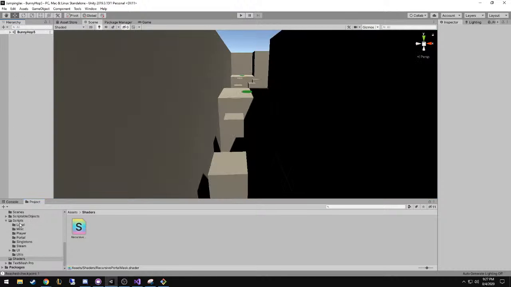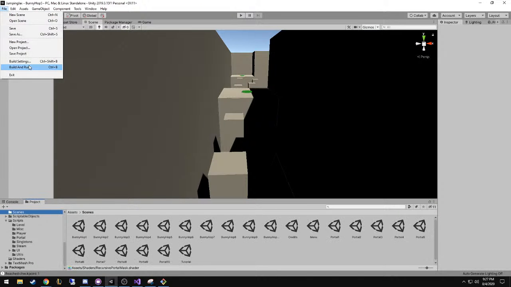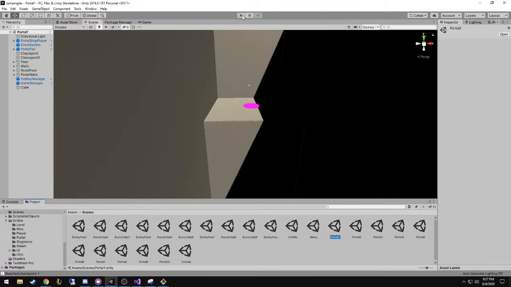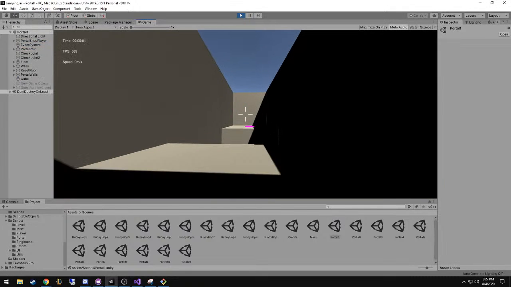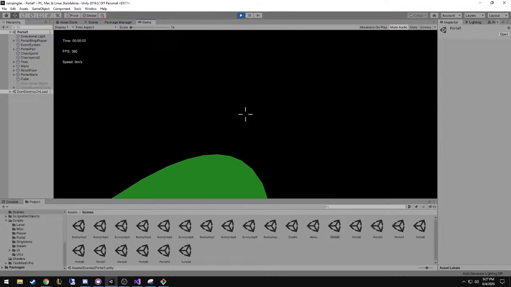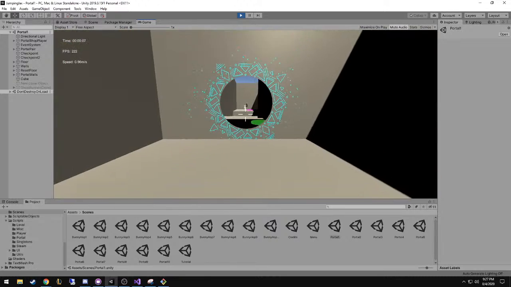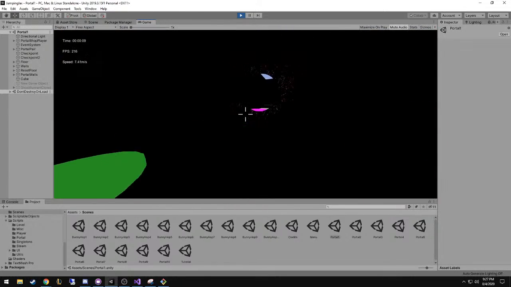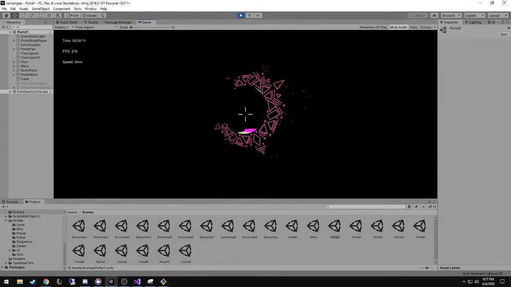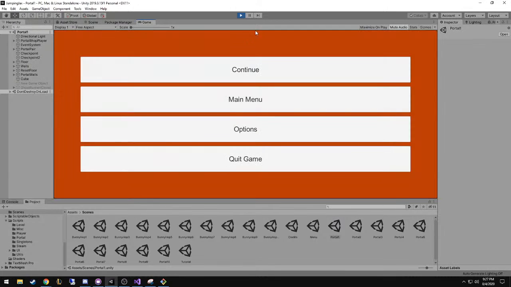So now if I go run a portal level, it should work fine, question mark? Oh god, the lighting is atrocious. Yeah, it doesn't look like the shaders are messed up. Cool.